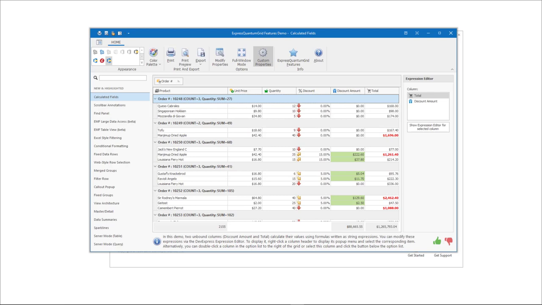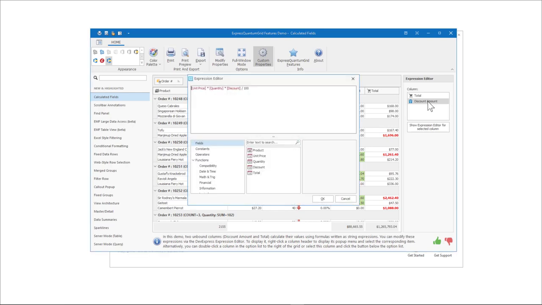So all of our grid-based controls, grid, tree list, vertical grid, can contain cell values, reference fields, that are defined by an expression, a calculated field. Now, these fields are basically tied to unbound columns or rows and use formulas written as string expressions. These formulas can include any number of other fields, constants, operators, even a whole set of other functions. And even better, using the expression editor, as we've got here, let's look at discount amount. Users can actually tweak these expressions or formulas. So let's have a look at this.